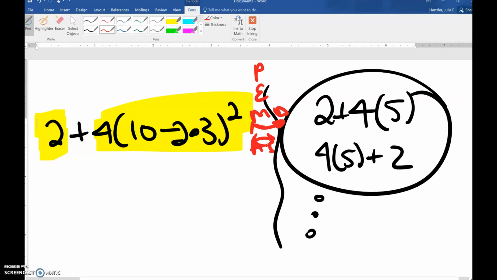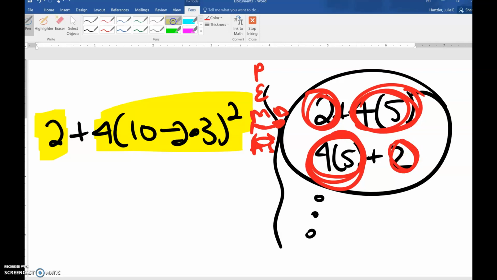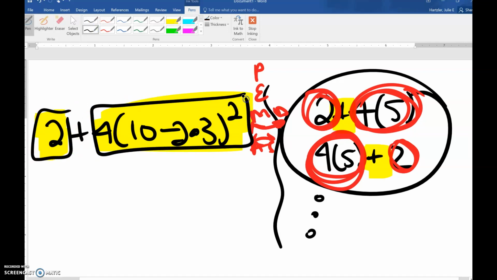It has to be that way, because if I buy a $2 soda and 4 snacks that are $5, or if I buy 4 snacks that are $5 and my $2 soda, the answers have to be the same. So you'd have to total up those 4 $5 snacks first, regardless of how they're written, then add in the $2 later. So just remember, we always total last. We always add and subtract last. So you have to view this as a separate chunk from that, because it is.